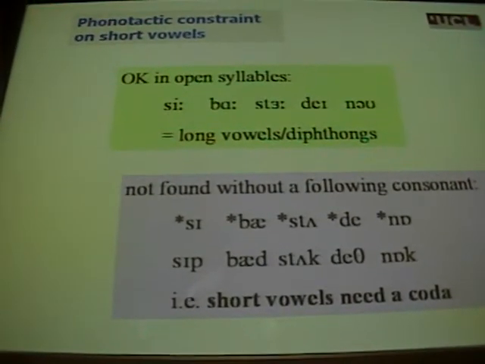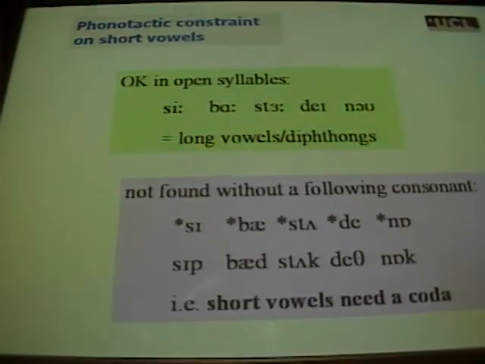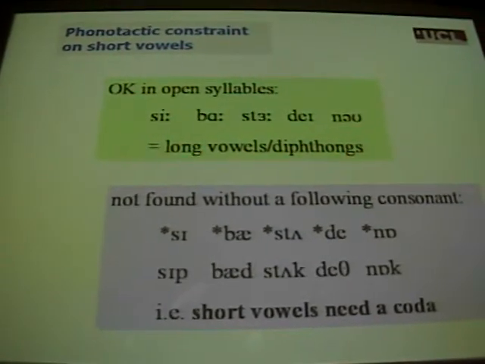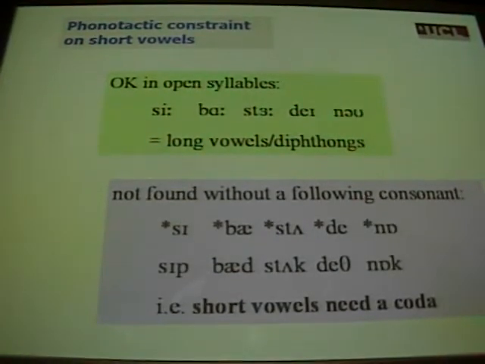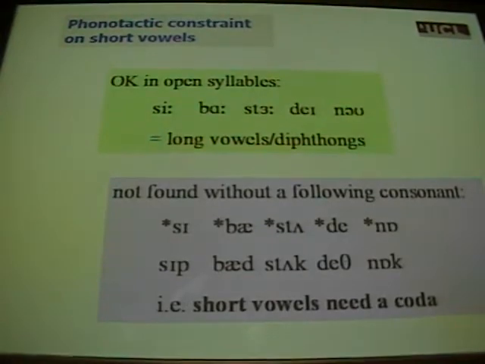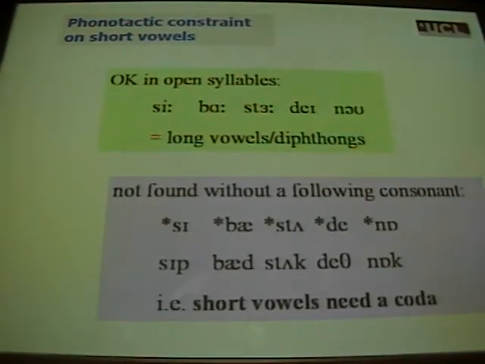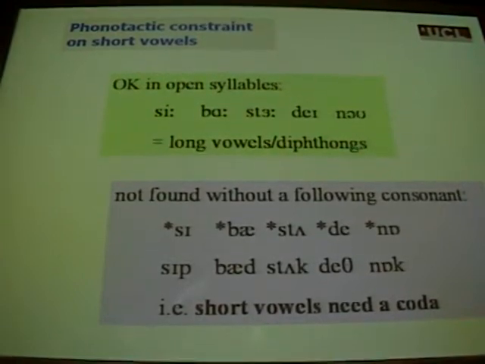The first thing I want to talk about is just mentioned on one line of the handout, right at the top, where it says RP's strong vowels, schematic diagrams, followed by the phrase phonotactics, short vowels need a coda. What I'm going to talk about first, then, is that short vowels need a coda.